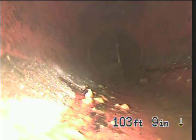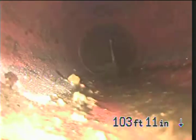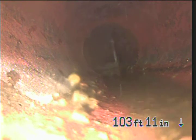It's going to take the water a minute to get down there, but I'm trying to give myself a little bit of a feel here for how good of a run I can get at this. Oh, that's better now. It's been sludgy right there. I got through it. There we go.